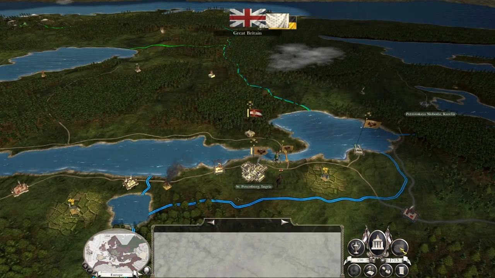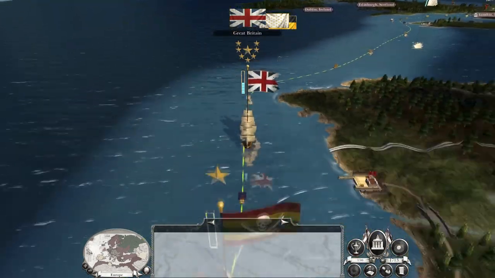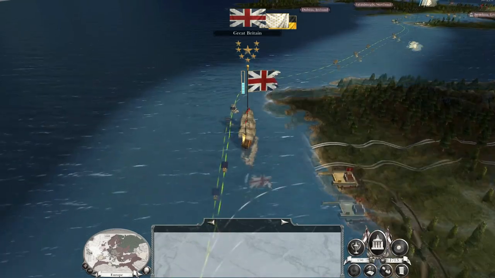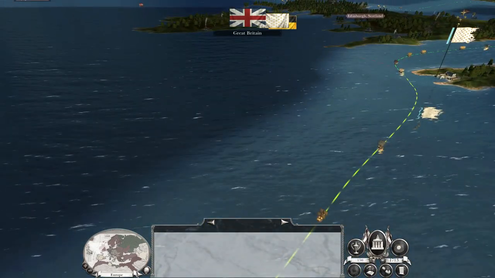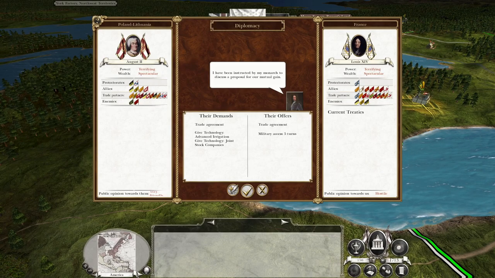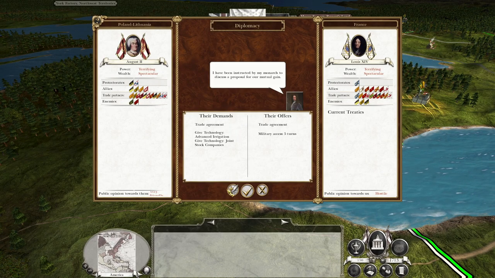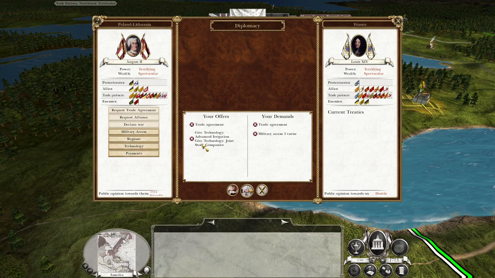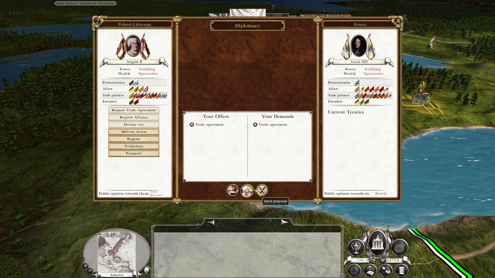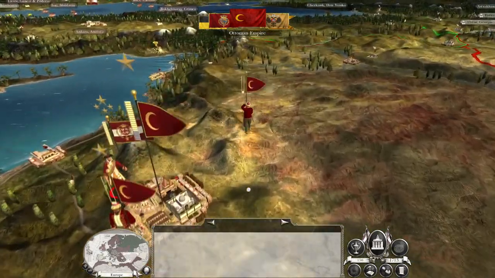Thank you. Occupy the fort near the Russian border. But that does strategically need to be paired up with a Baltic fleet to prevent an army from sailing down the Gulf of Finland and landing near my capital. How about no technologies, no military access, and we trade? I will not give you technologies. You are not in a superior position to me.